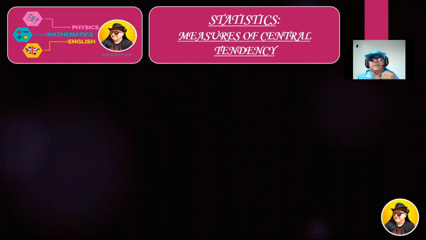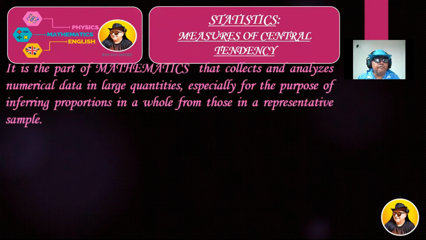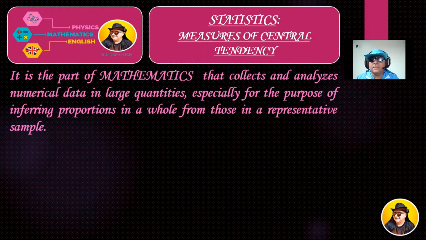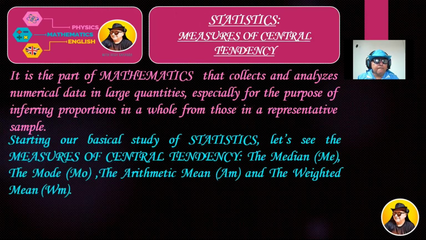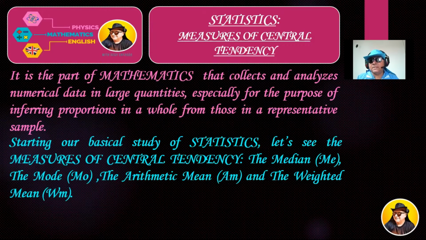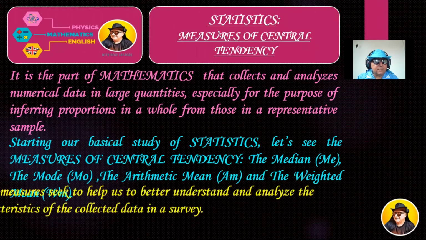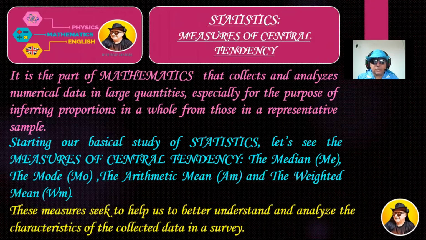If you ask me what statistics is, I can tell you. It is the part of mathematics that collects and analyzes numerical data in large quantities, especially for the purpose of inferring proportions in a whole from those in a representative sample. And starting our basic study of statistics, let's see the measures of central tendency: the median, the mode, the arithmetic mean, and the weighted mean. These measures help us to better understand and analyze the characteristics of the data collected in a survey.